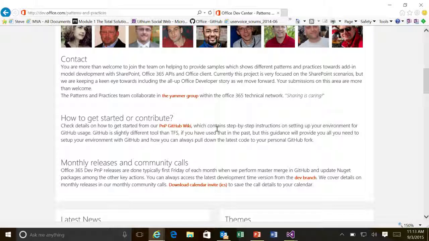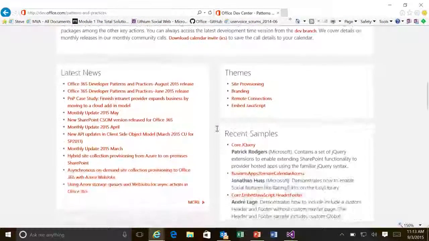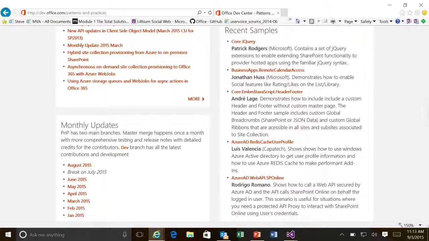And actually, as of the last couple of months, I have an engineering team that owns this entire dev.office.com platform. So if we want to make changes, we can make changes. Anyway. So we also have news, themes. We've got recent samples. And then here, like I said, we're calling out the folks who actually contributed these samples. And actually, look at that, 1, 2, 3, 4, these 5 samples, none of those are Microsoft people. These are all community folks that we have worked with.